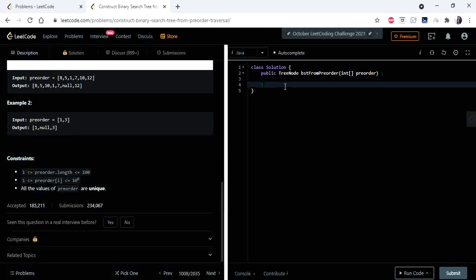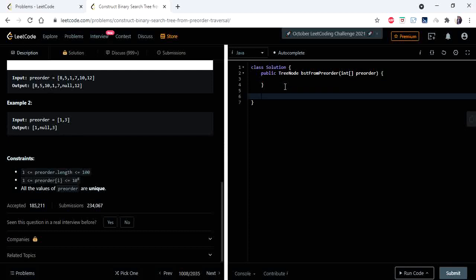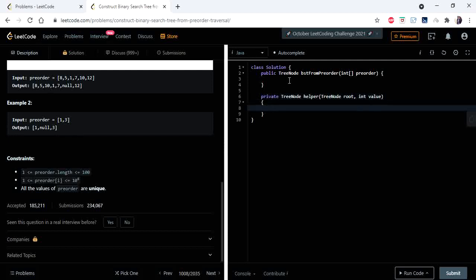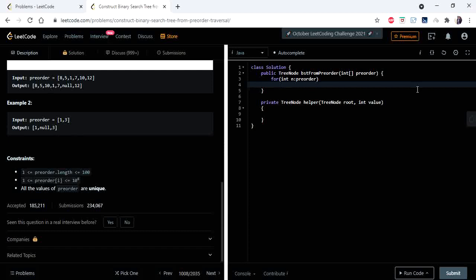Let us have a helper method which is going to help us insert our nodes into the binary tree. We are going to iterate over our given input array, and call our helper method to place each particular integer into our tree.